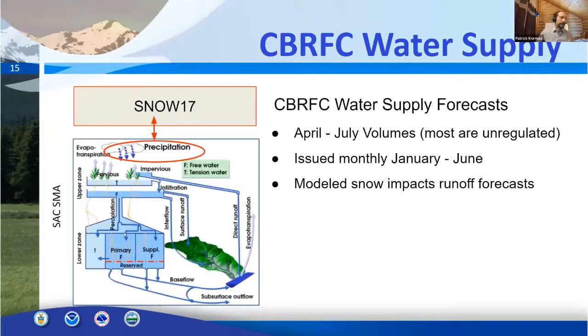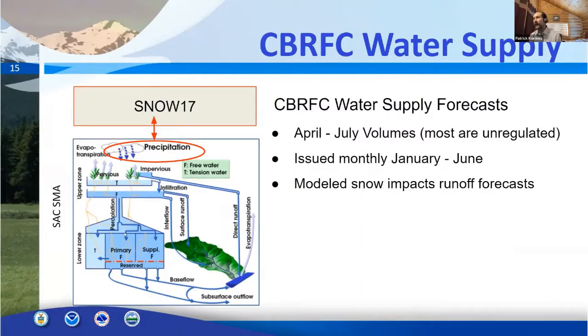Okay, that wraps up the snow information portion of the talk. And so now we're just going to jump right into the water supply. So we'll cover what the water supply is, how we create it, and then a quick look at verification and errors and ways that we can improve our water supply forecast.